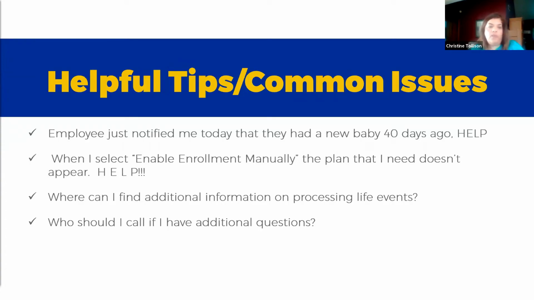Now, in terms of where can I find additional information on processing life events, all of you that are current system users should have a beautiful blue Steele manual that gives you all of this information, lots of screenshots on how to process life events. And if you don't have one of those manuals, reach out to your customer success manager and let them know that you need one. It could be that maybe you're new to your position and the previous person threw it away, took it with them, who knows? Just let us know and we can get you a new copy.